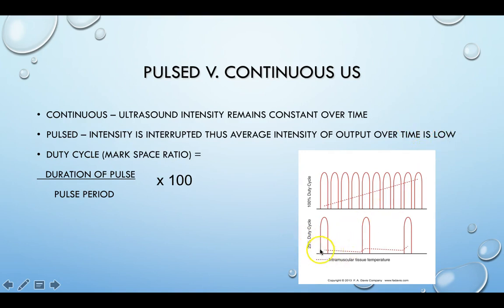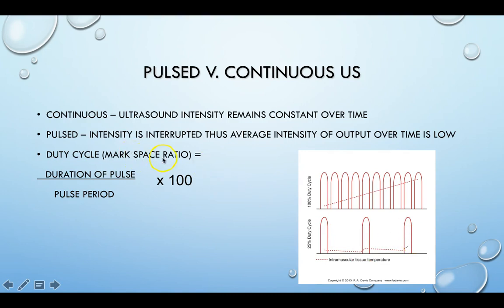So if we have a 25% duty cycle on, this is what this indicates, that 25% of the time the beam's actually up. And so the intramuscular temperature can never actually increase because the body has time to take blood flow and put that away. It doesn't have the molecular energy needed to keep steadily rising with the increase of temperature. So the body can compensate so we don't get any heating.